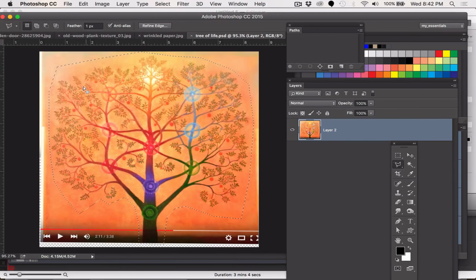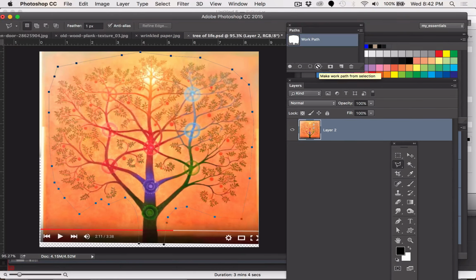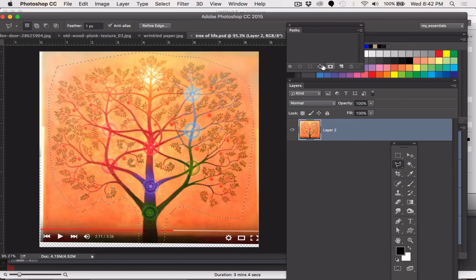I didn't check before I started, and there is a feather of 1 on, so I don't know what's going to happen here when I go to Paths and try to click this. It actually was fine. So now this has a thing called Work Path. It looks like a little sewing brace with little dots on the corners. That's turned my selection into a work path. So I'm going to undo that. Now it's in selection mode, and now, click, it's in work path mode.